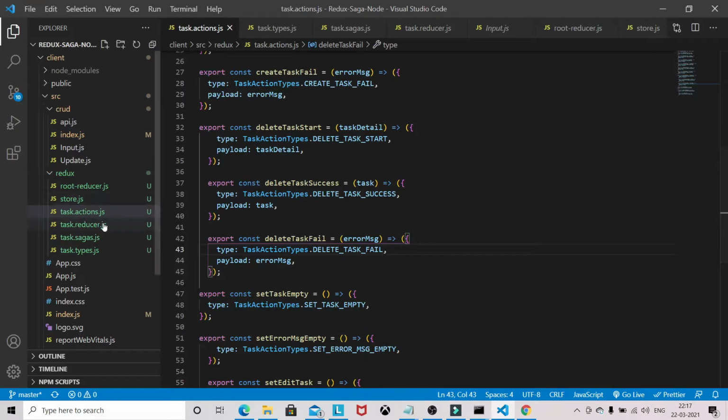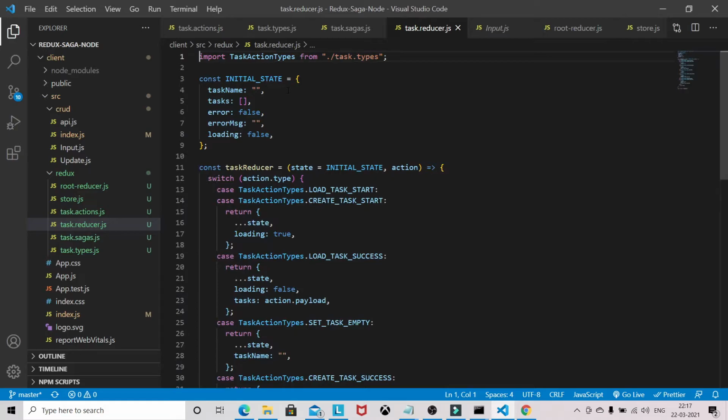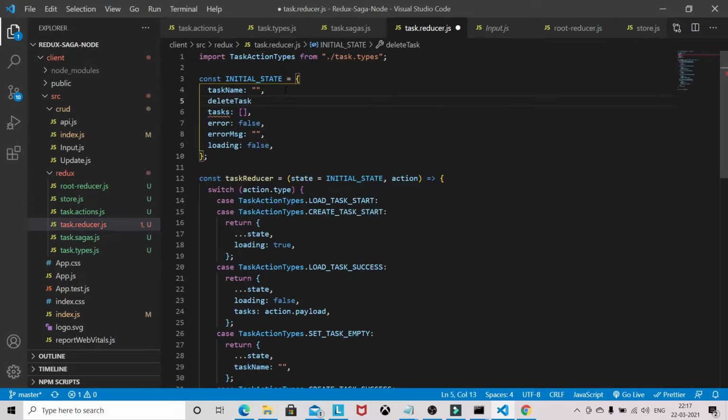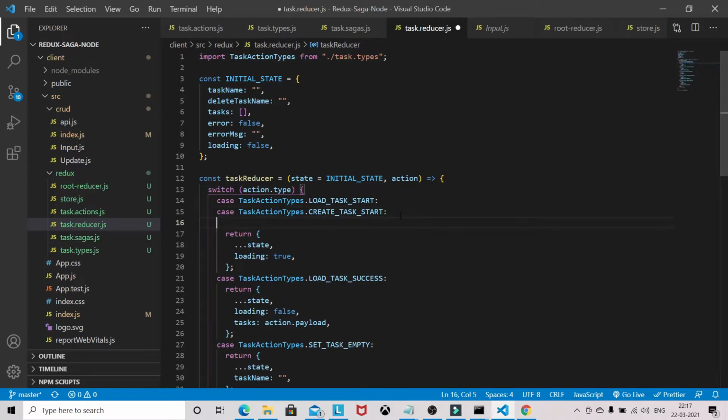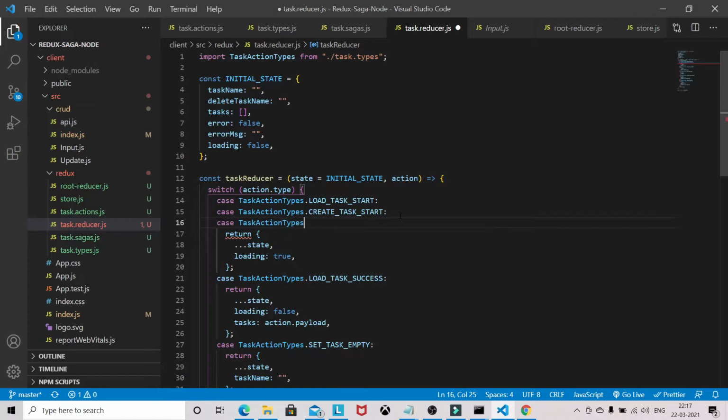Okay, now we need to write the reducer. So we need to add one more state here, like delete task, which task we are deleting. So we can give one more state value and come here, and this is the same case for starting the delete process.